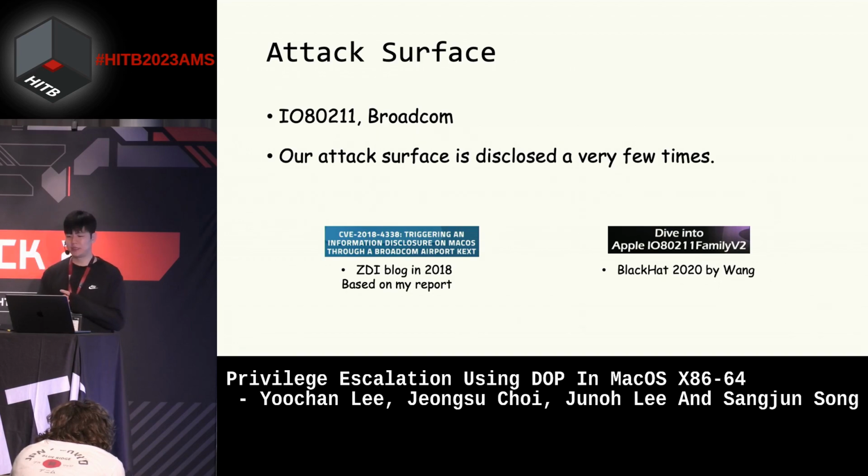This attack surface is not disclosed for the first time. It was disclosed in a GDI blog post and presented at the Black Hat conference. The GDI blog post is a report based on my vulnerability report. That is, GDI uploaded my report. Not that it matters, but I just wanted to say that I was the first to disclose this attack surface.